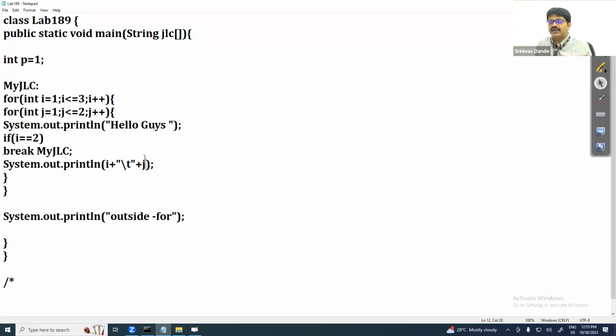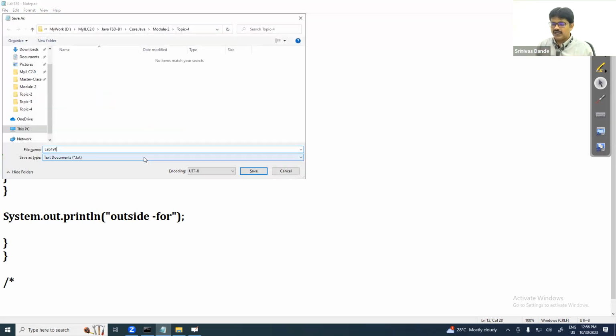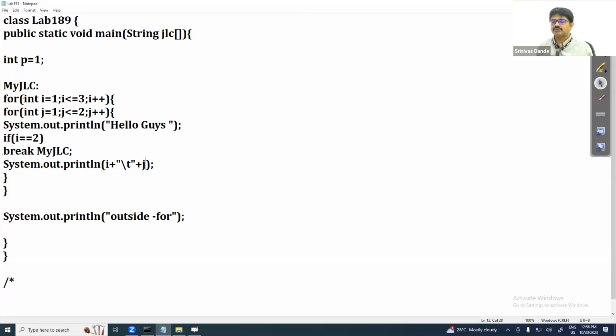So if I want to continue the outer loop, not the inner, what to do? Again, label it. 191.java. 191. What to do? You label the outer and say continue myJLC. This also I'll do by altering this piece of code.